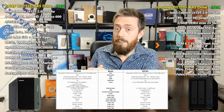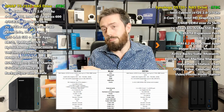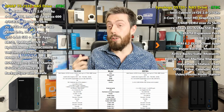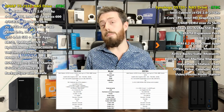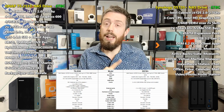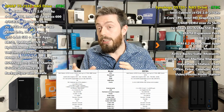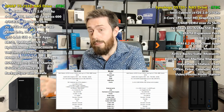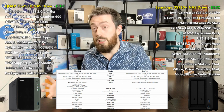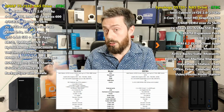It doesn't arrive with those NVMe SSD bays as standard. That's something only the Synology has. But you can upgrade with an NVMe SSD card, either the official QM2 card series or even third-party cards are supported on this device. And there are even combo cards that allow you to add both NVMe SSD cache SSDs and a 10 GBE port on a single card onto this device, thereby giving you 10 GBE connectivity to the NAS and improvements on the internal operation speed of the SSDs utilized as cache to support those hard drives.